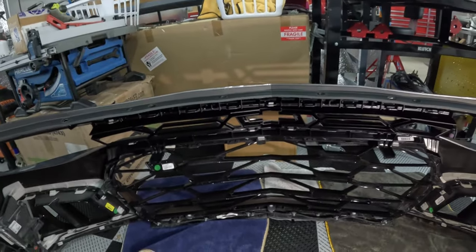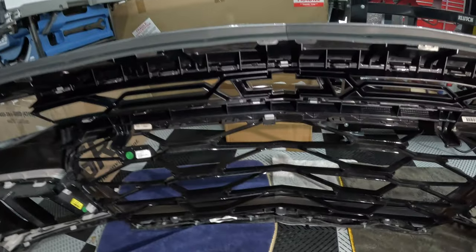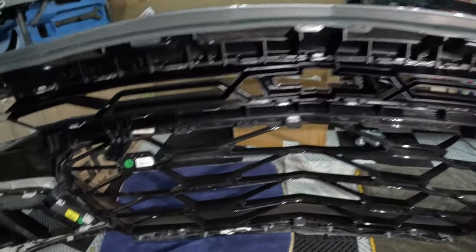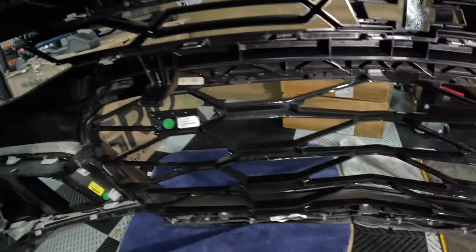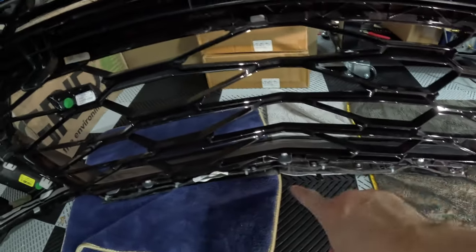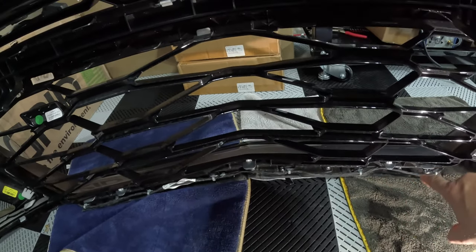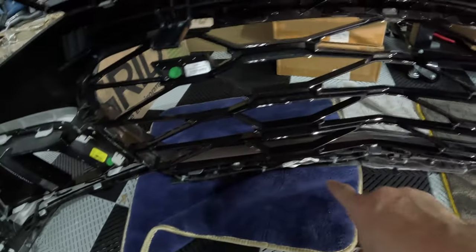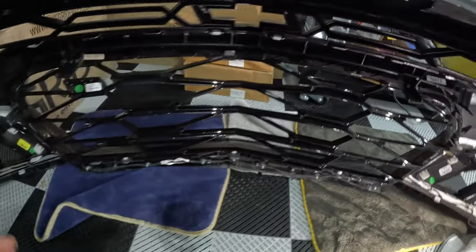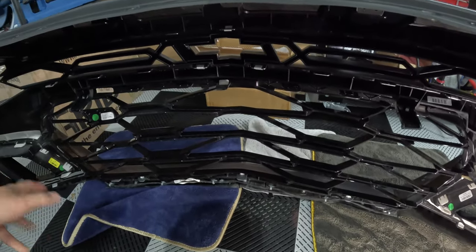So that wraps up the upper grill, and I'm already winded here. But we're going to move on to the lower grill with more tabs. Yes, more beautiful tabs. They are a little bit different. Also a thing to note, you have a wire that runs down here with little zip tie looking things that hold it into the lower grill. Make sure you get your trim tool and pop all of those off. It looks like 6 maybe. Make sure you remove those so when you pull the grill off, you're not just stuck with that.